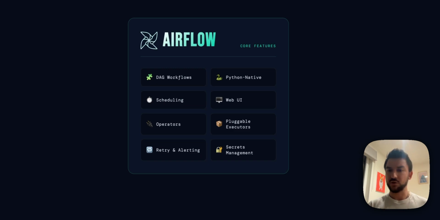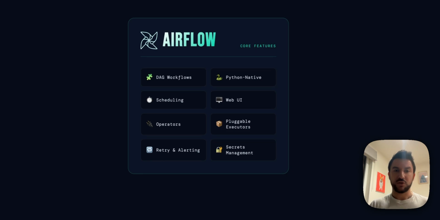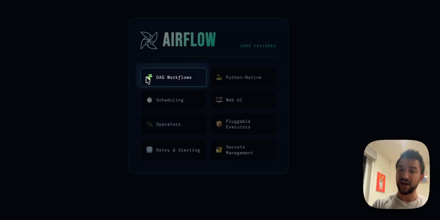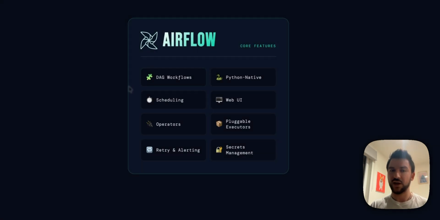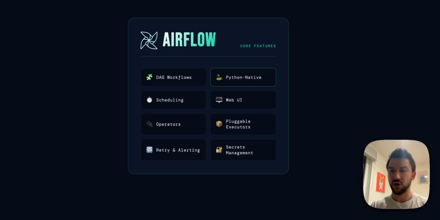So what are some of Airflow's defining features? Well, most of all, it's an orchestrator, so it's obviously going to have some kind of scheduling component in there. Beyond that, you're expecting tasks within pipelines. Now these are known as operators for tasks and DAGs for pipelines within Airflow. That's kind of their names for these concepts. It is Python native. All of Airflow is written in Python, so you can jump into the code and look through it if you really want to.